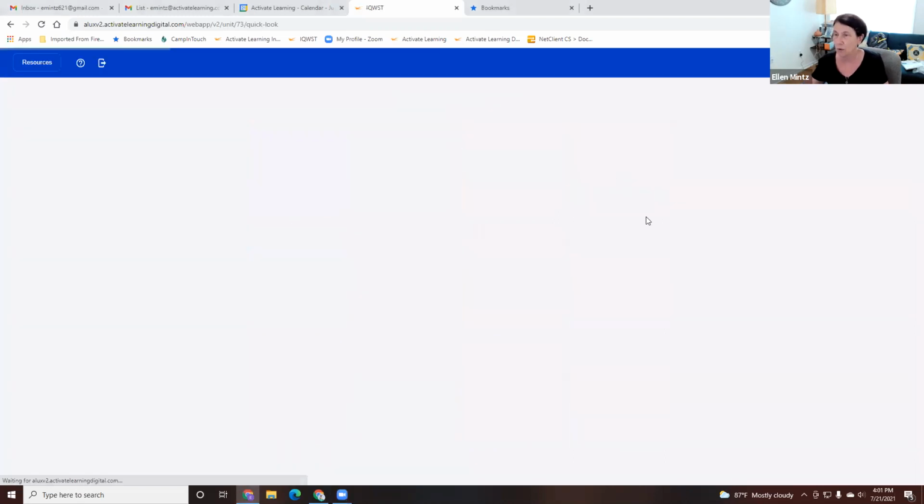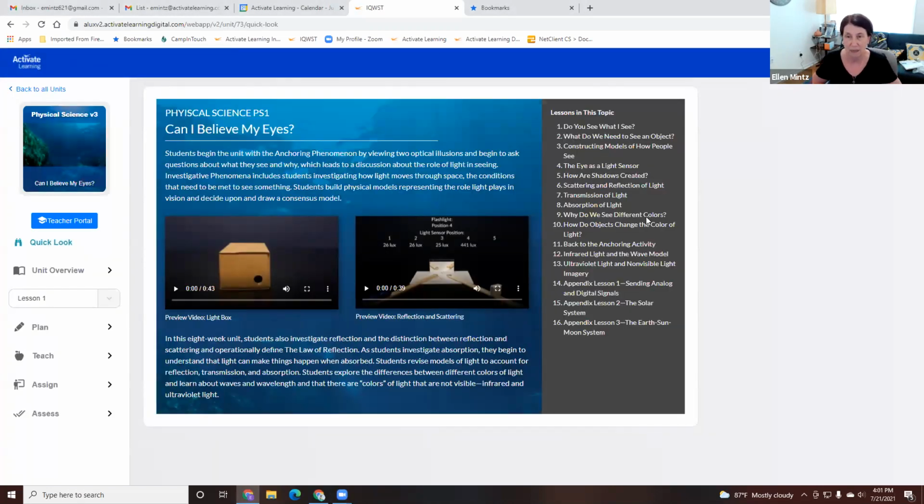So that's my goal. I have selected a unit and just want to go over what you would initially see as a huge difference. Prior to the introduction of our new interface, you had two sides: the teacher side, which was the right side of the screen, and access to student materials on the left side. What you'll notice immediately is that is no longer the case. Everything that you need for your teaching, with the exception of a few little things in the upper right-hand corner that I'll go over later, is located on the left-hand side.